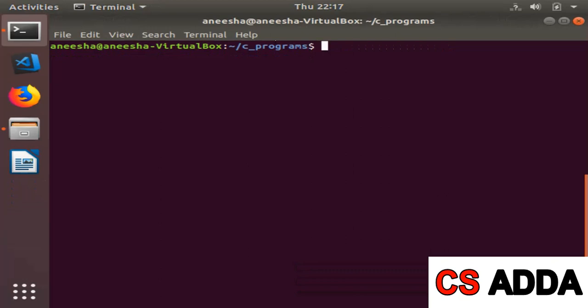Now our program has been saved and we will compile it. So the usual command cc -o, then the output file name that I'll give, which is ccompilation. Then I will write something new, which is -save-temps, and then the C file.